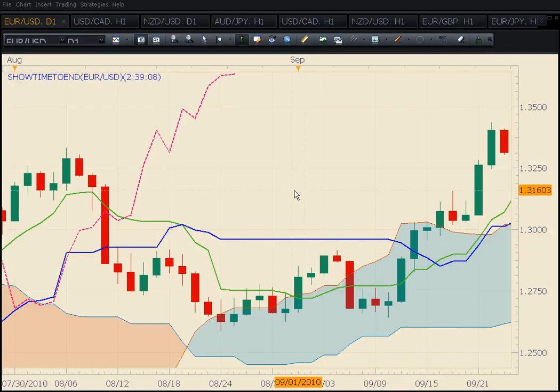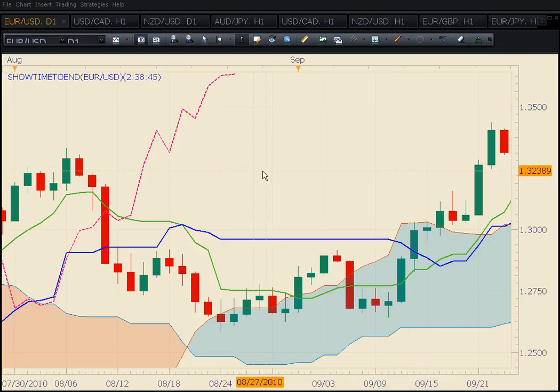Okay. Now you have to determine if the signal is strong, weak, or normal. To see if a signal is strong, you look at where it happened. This signal happened in bullish territory, but it's a bearish signal. They don't mix. That's weak. If it would have happened down here, that would have been strong, because it's a bearish signal happening in bearish territory.